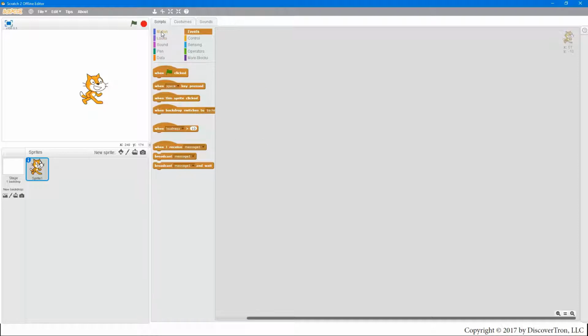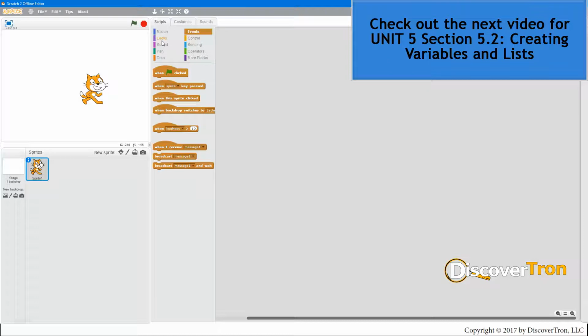So go through all the different block categories, see if you can find more reporter blocks, try to mix and match blocks and put them inside the program, experiment, see what happens. You might get some cool results, you might not get anything to happen. That's okay. The main thing is just to go through and see what you can combine with each other, and look for blocks that have different drop-down lists like this one, and see if you can manipulate those.